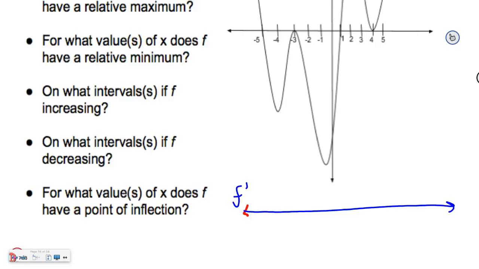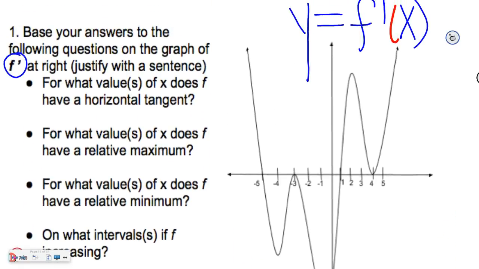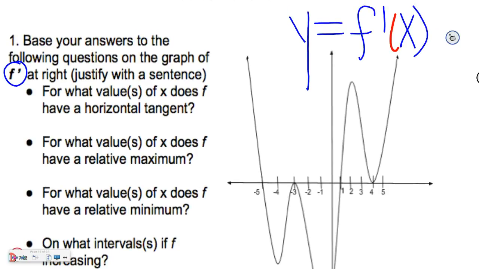So I'll answer a few questions and then let's pretend I get stuck and I'm going to go, instead of looking at the graph, make a sign line. But first and foremost, it's important that I note to myself that I am looking for where this is the graph of f prime, not f. So where did f have a horizontal tangent line? Anywhere where its derivative equaled 0.